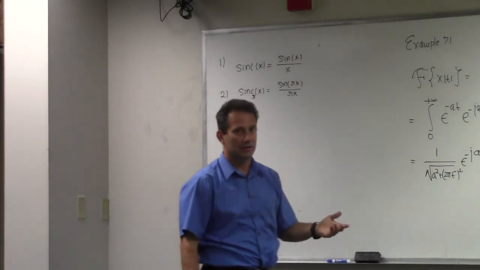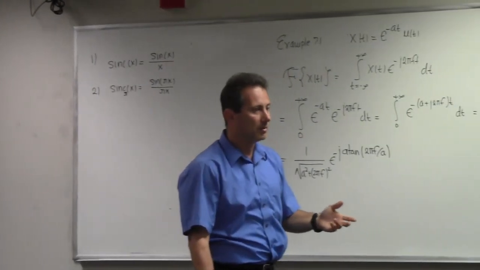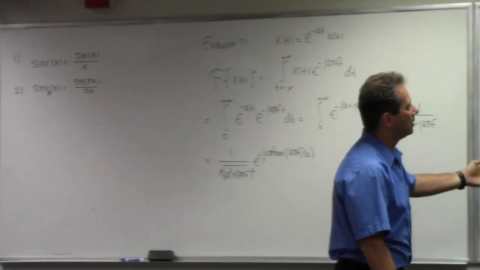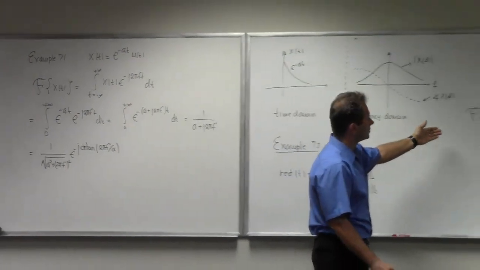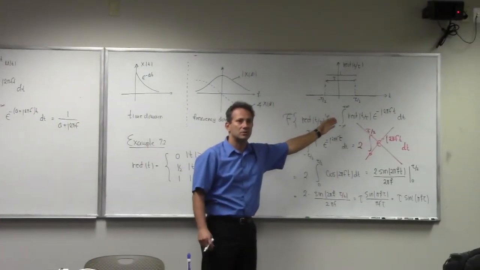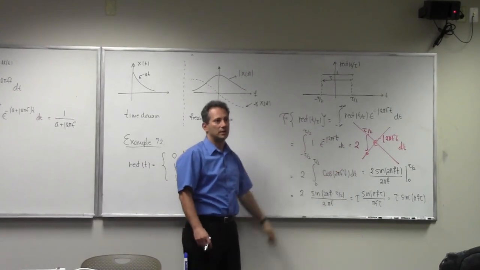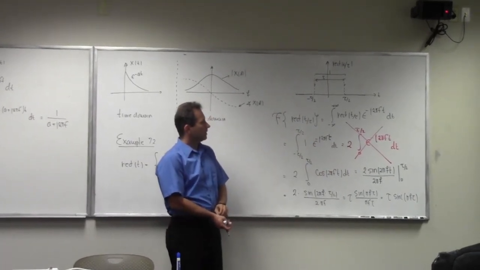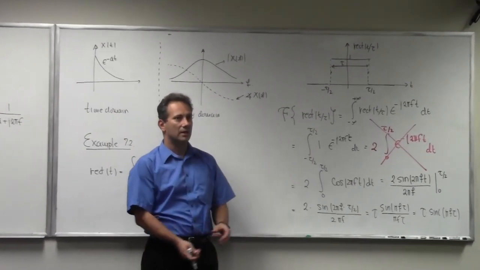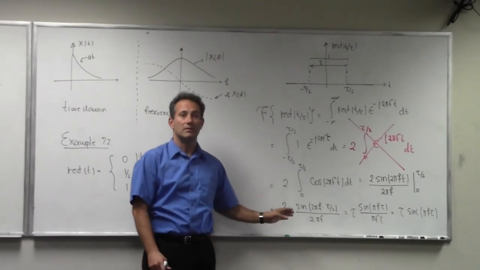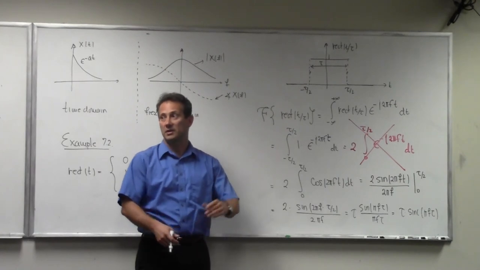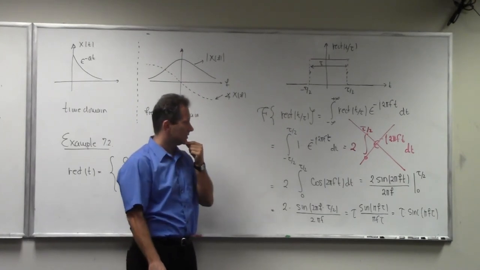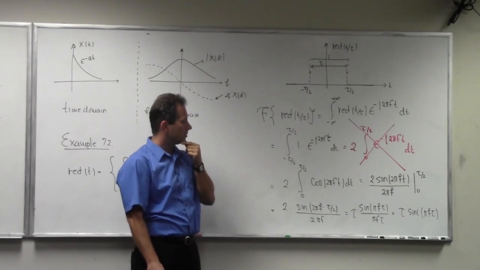So that's how you calculate this. There is no large mystery here at all. Give me the function to calculate its Fourier transform. I'm going to substitute the function into this integral and calculate what the integral yields. If I know how to do that analytically, that's beautiful. If I don't know how to do that analytically, then I just do it numerically. But calculation of the integral is a relatively easy operation.